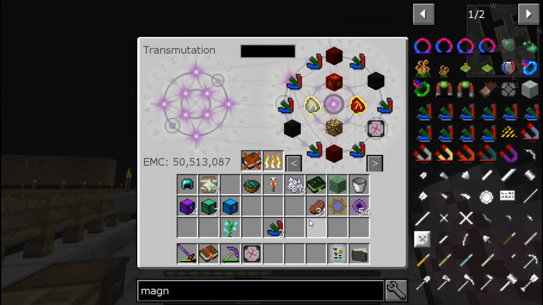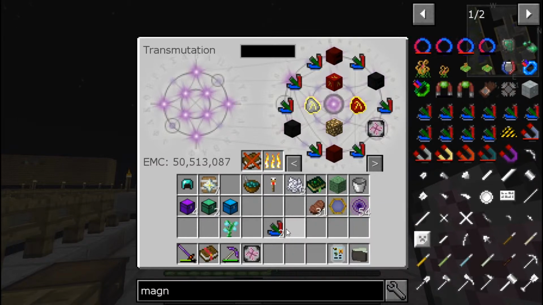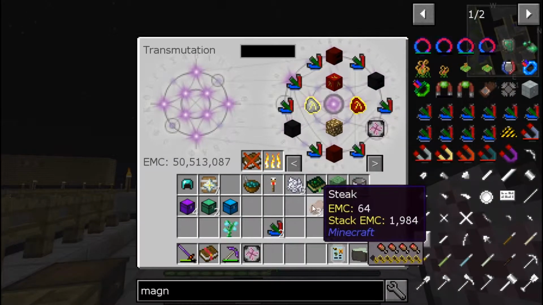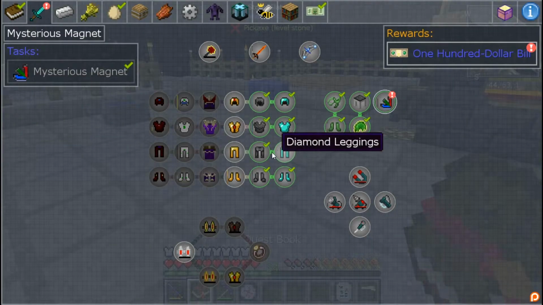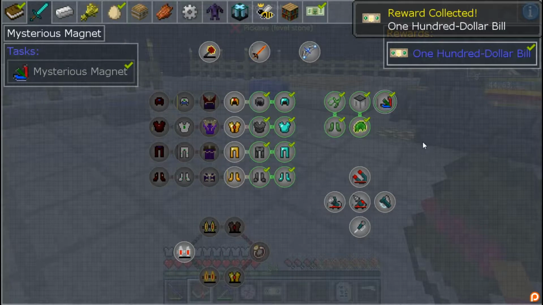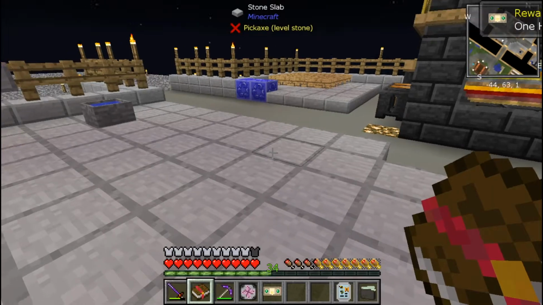Okay, Jesus God. That took forever. Anyway, I'm full of magnets now. I don't know what they do, but I have a level 9. But the EMC is crazy on these things. So, I have 0 through 9. Alright, and it flashed up that it's done. So, let's see. There we go. $100. There we go. Yes, thank you. Thank you. God, Jesus, thank you so much.